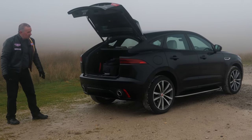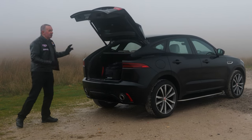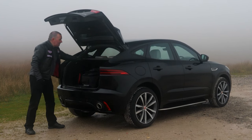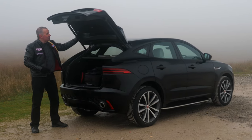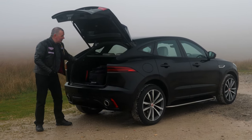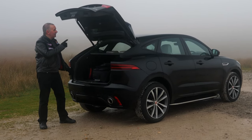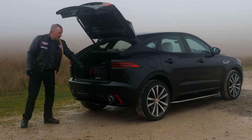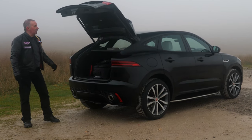Twin chrome exhaust tips in the rear bumper, rear parking sensors. Got a reversing camera - I'll check that. Plenty of room in the back. It's got the hard rear load cover that flips up. The other part of the load cover is actually attached to the tailgate, which is a good idea. It's also a nice flat load area, fairly low down if you've got a dog or anything to put in the back.